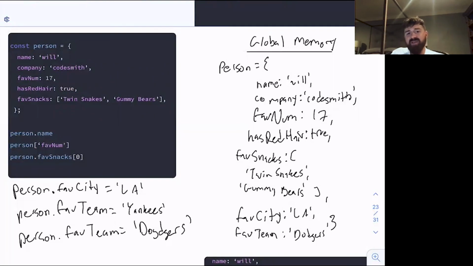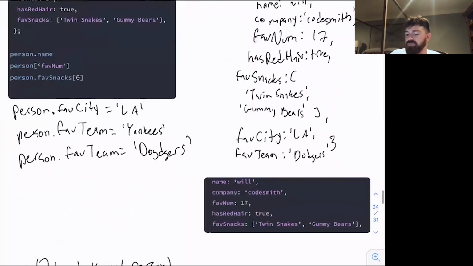Well, when I add things to this object or add things to an array, imagine it like this. The address stays the same, but I'm changing maybe what's inside of it. The house is at the same address, but now I've added an extension on the kitchen, or I put in a new bedroom, or I changed the table. The address is the same. But now if I said on this line, person now equals 12, the number 12, JavaScript would not be okay with this, because now we're changing the address. The number 12 is at a different location in memory.